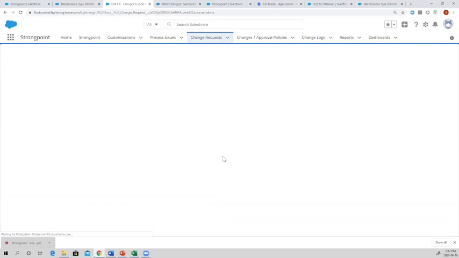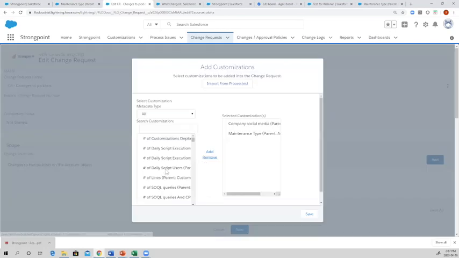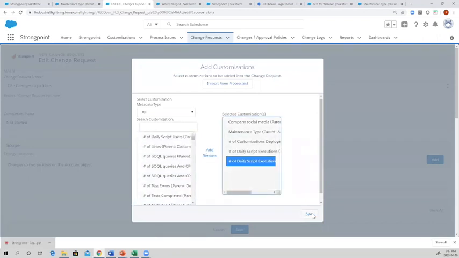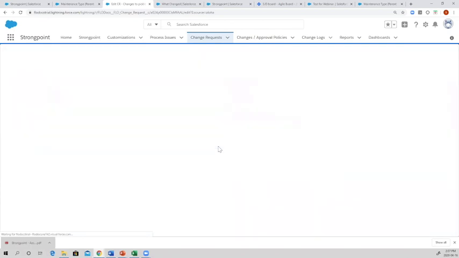You know, the sales ops manager has requested that we do the following things. And so you'd go through and you'd be able to select them and add them into scope here. I'm just randomly picking a couple. I don't know what it's going to give me. Right, and so then once you've got those things in scope and you hit save, then your Strongpoint change request will automatically perform impact analysis for you against those items.